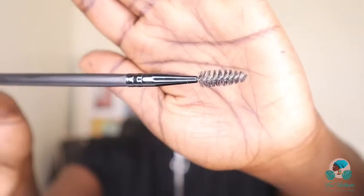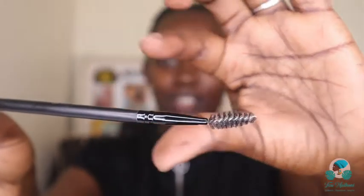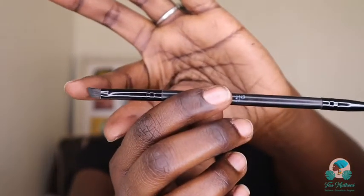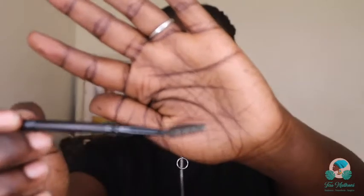The first thing you need is definitely a spoolie. This is what we call a spoolie. It has a brush, and if you're lucky, you get one that also has an angle brush. So this is my spoolie.